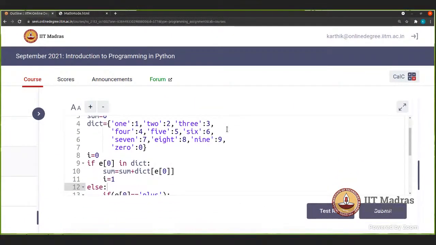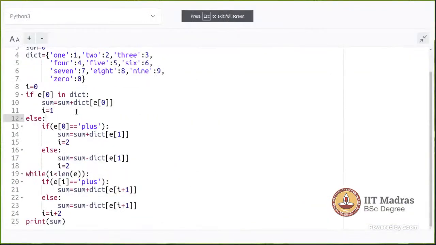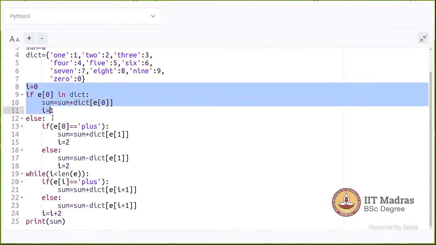So I think it's quite detailed. He's taking care of all special cases first and making sure that precisely from I equal to 2, it alternates properly, plus 1 minus 2. So that is the point of these if else blocks.